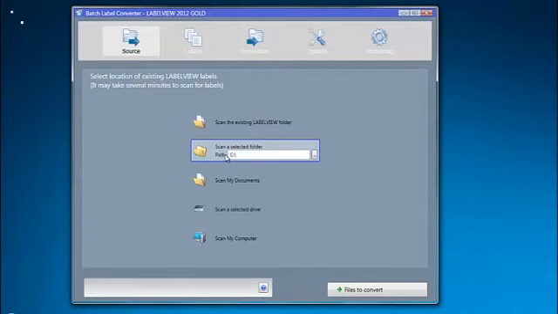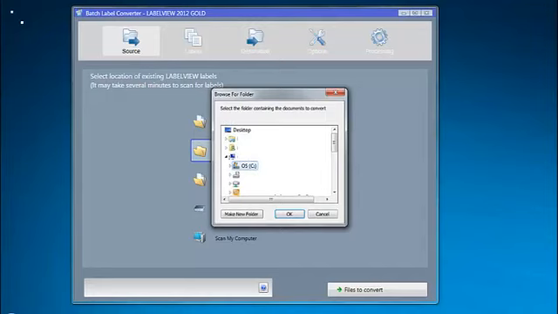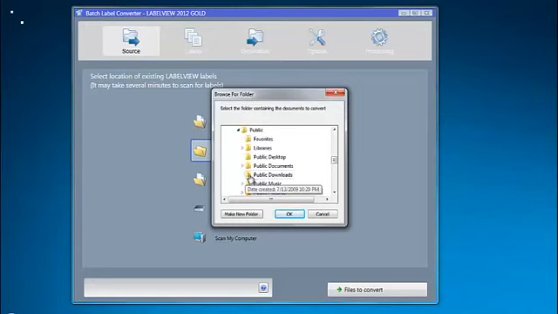If I choose scan a selected folder, you'll see it's got a path I can type into here, and you can type in the path if you choose to, but it's a little bit easier if you just click the browse button here. Browse button will bring up a browse for folder directory, and within here you can browse through and find the directory that you want to look in. So I'm going to go to users, public documents, Teklynx. So I want TKI, Labelview, the old labelview folder, and then we've got our samples directory right there.